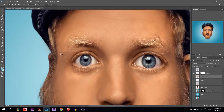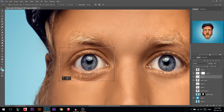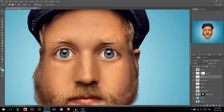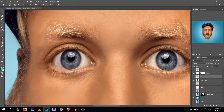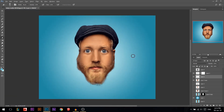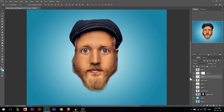Let's do the same for the second eye. Press Ctrl J, then Ctrl D to deselect, and make this eye bigger too. Use the eraser — this time it worked because I deselected first. So I was always zoomed in trying to erase and nothing was happening because I had a selection active. Press Ctrl D to get rid of the selection and then you can erase properly. I really like what we did with the eyes — the before and after making them bigger makes a lot of difference.